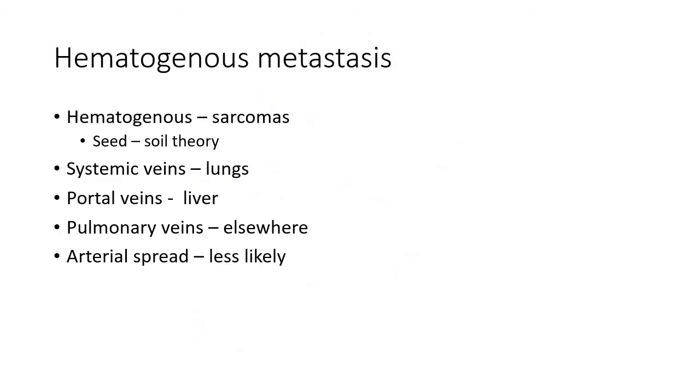The same way, portal veins which drain blood from bowel, spleen and pancreas reach the liver first. So any tumor of these organs obviously metastasizes to the liver. Same way, pulmonary veins which come from the lung to the left atrium carry tumor cells from the lungs. In case the primary tumor is in the lungs, the tumor cells are carried by pulmonary veins to the left atrium, and from there to the left ventricle and then pumped into the systemic circulation, so those tumor cells can reach any part of the body.